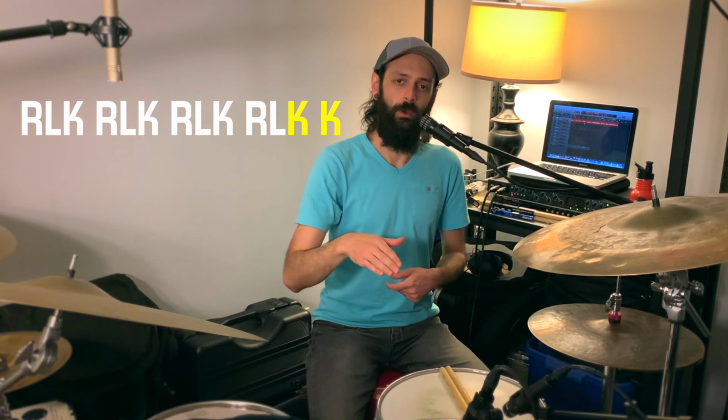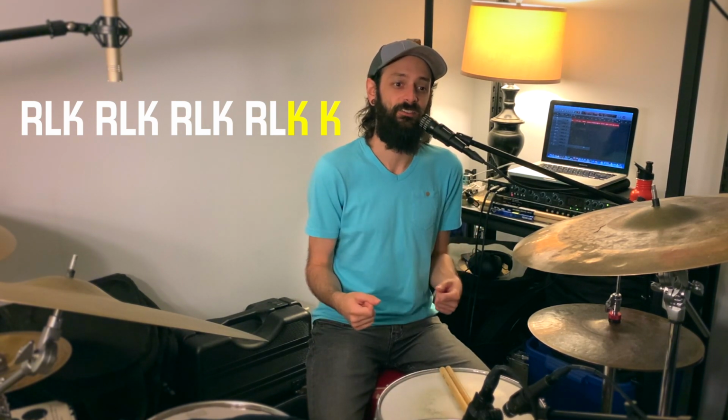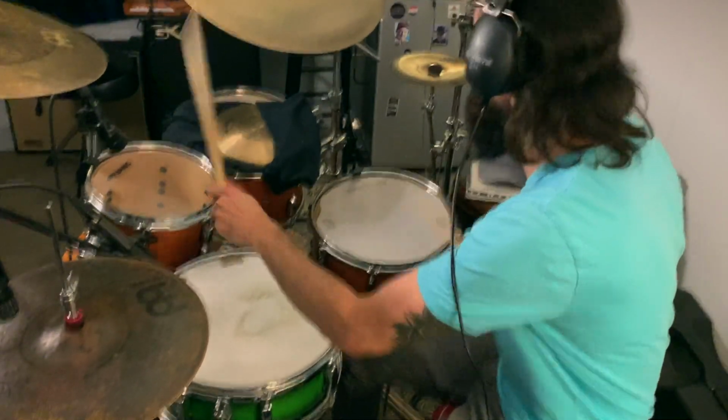He'd play that pattern so ridiculously fast, and primarily on the tom-toms with some good cracks on the snare drum in there, and it just became this thunderous wall of sound. But I find that using that pattern in the context of a drum fill and getting back into a groove is actually kind of tricky, because at the very end of the pattern, we have a bass drum. It ends with a kick, so if we want to land on beat one with a kick and crash, we've got to have two quick kicks in a row, and if we're playing this pattern blisteringly fast, catching those two kicks is kind of difficult.